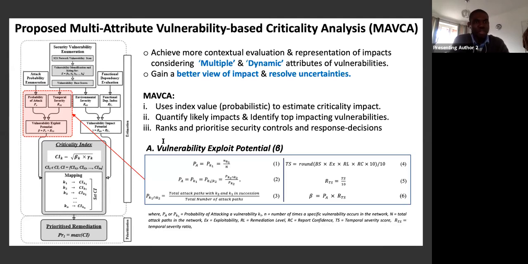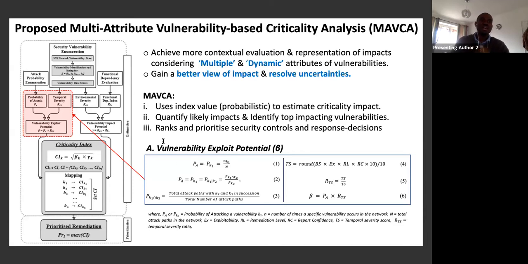And then from the base score, you are able to abstract and dig a little further to come about the temporal scores and the environmental scores. Now, these scores are still coming from CVSS. And because these scores at this level do not speak much about the environment in question, it becomes necessary to look at some other characteristics that speak about the environment.